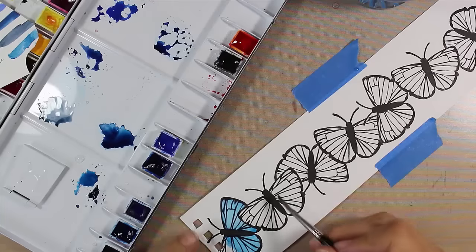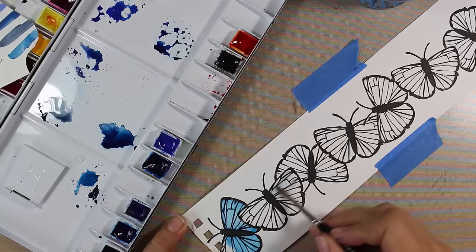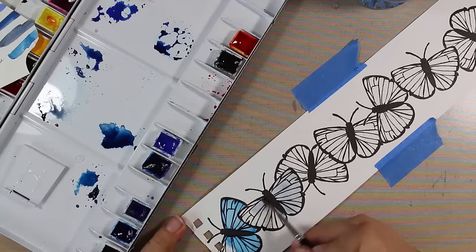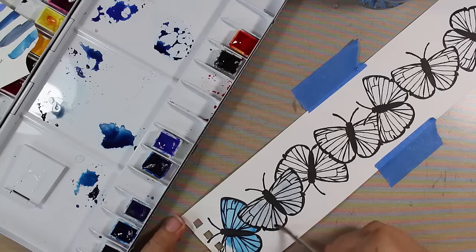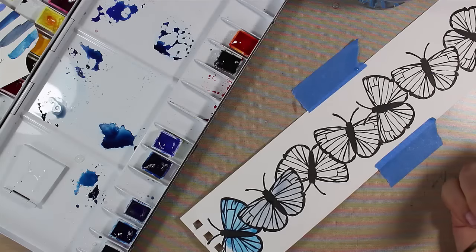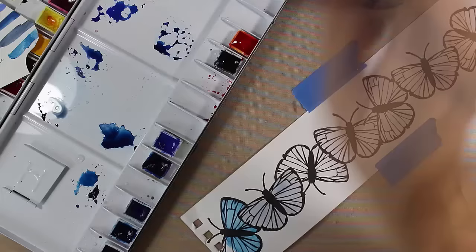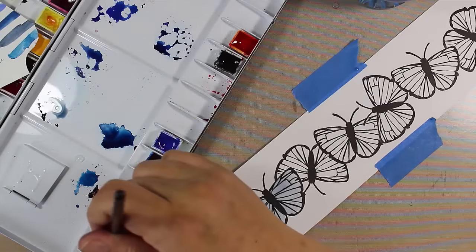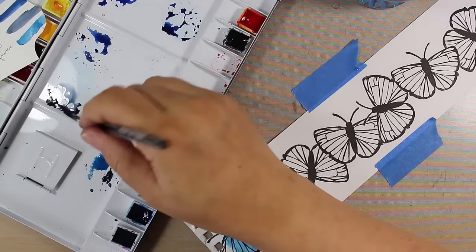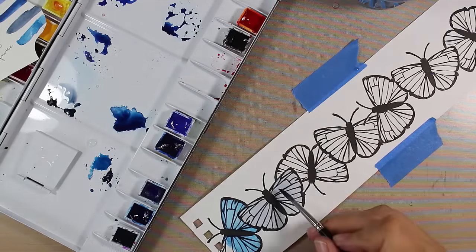So here I'm laying down a very light wash of indigo, and you can see I immediately took a cue from my first butterfly. And you know what? I'm human too. I make mistakes, and I don't get everything right always the first time, and this is really a work in progress, this project. I didn't make one ahead of time. You're seeing my process live, but look at that. It's a really nice muted grayish blue next to that pop of turquoise. That's what I was talking about, having different types of tones of blue, the different hues, and it looks really great.